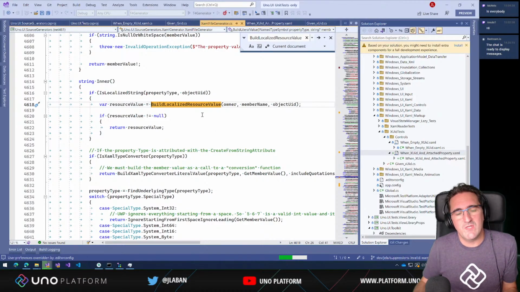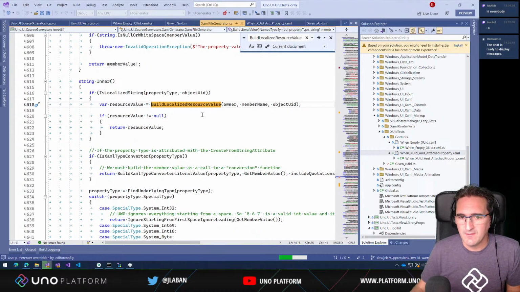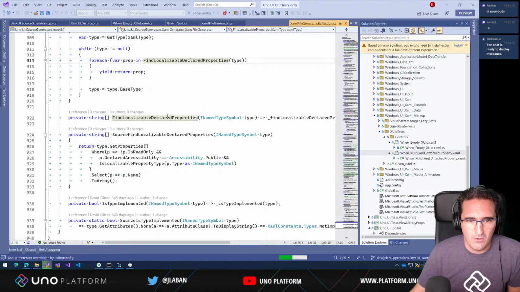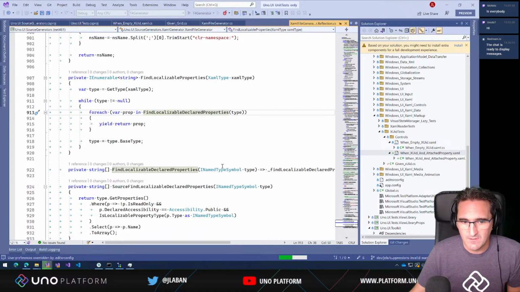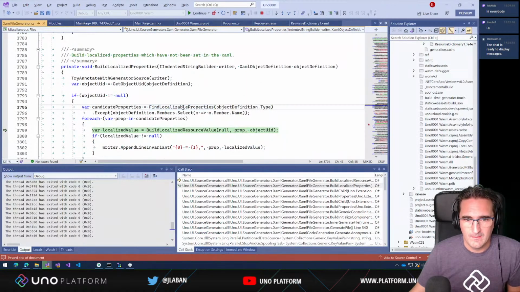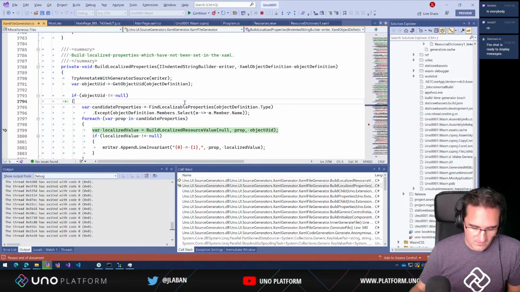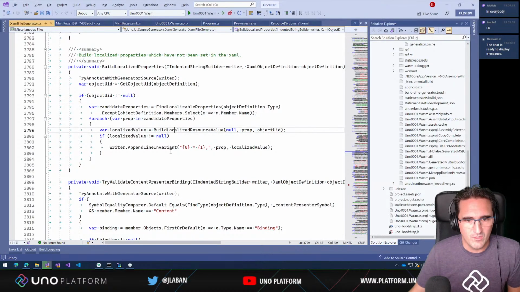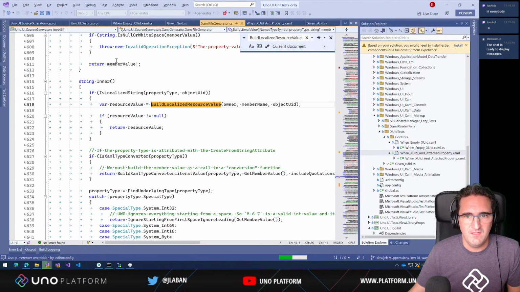So that's interesting because we had implemented that originally, and for some reason the code is not used. So that's very interesting. So we're looking for properties that are on the type itself, that are candidate properties, but they're not available completely.